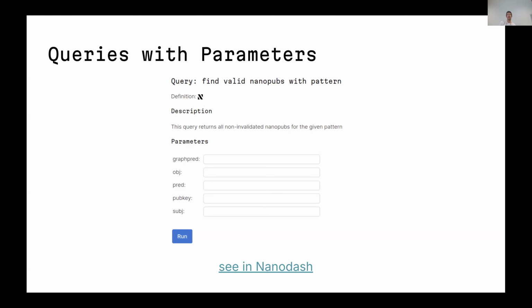So that's how basic authentication works. Nanodash itself has authentication through ORCID, so it can then basically publish stuff in your name. But for the ecosystem itself that it connects to, the authentication basically all goes over these signatures and public keys.